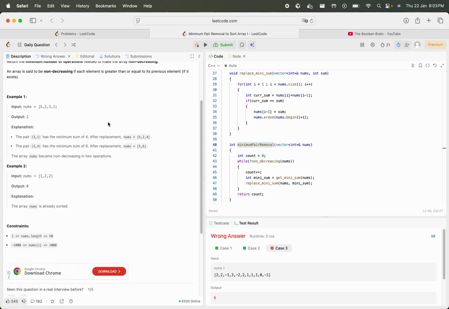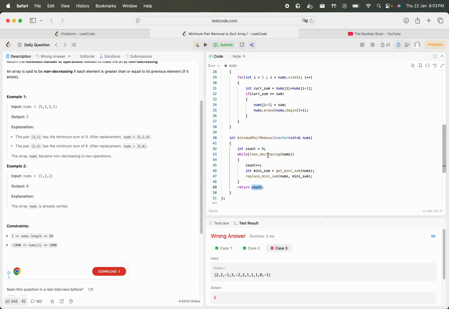Our function was int pair. I declared a count initially assigned to 0, returning the count until it's not decreasing nums. I'm increasing the count and I'm finding the minimum sum from nums. I'm replacing the minimum sum on nums.